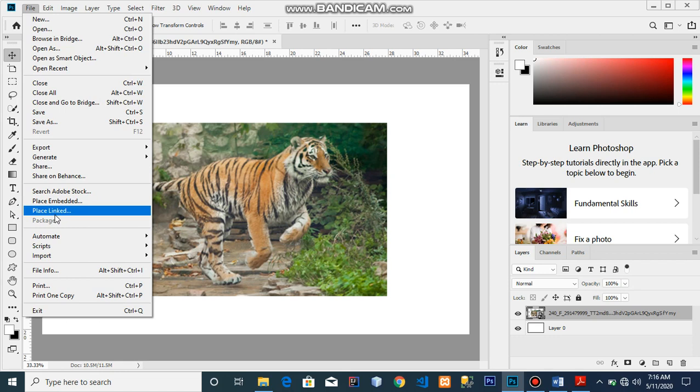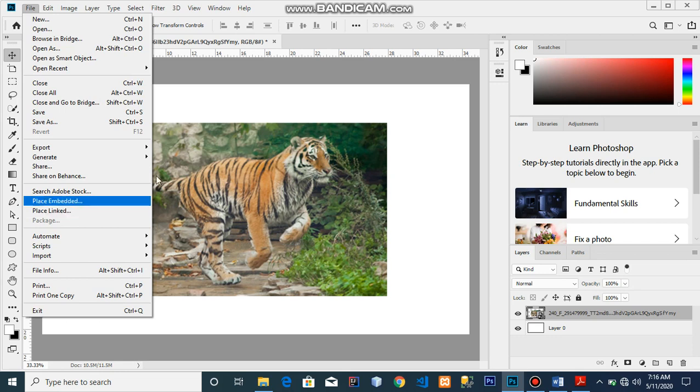But in Wi-Fi, so many people are using it, so many people connect to it. When the Wi-Fi stops, everybody's connection stops. When the Wi-Fi increases, everybody's connection increases. So those are the difference. So place embedded talks about the mobile data which you have on your phone, and the place link talks about the Wi-Fi which is linked to so many people.